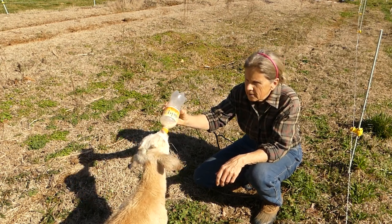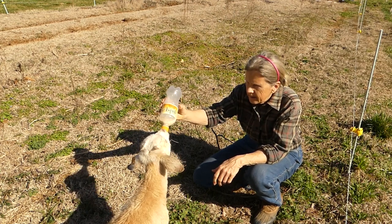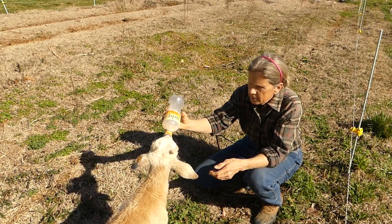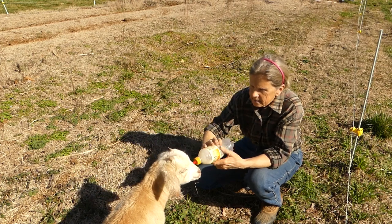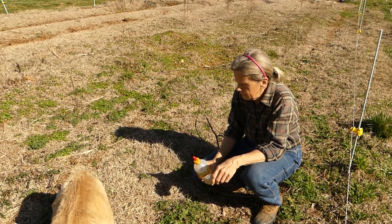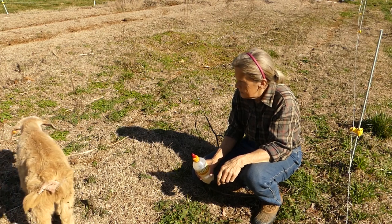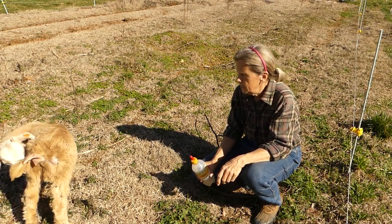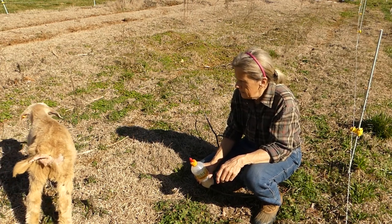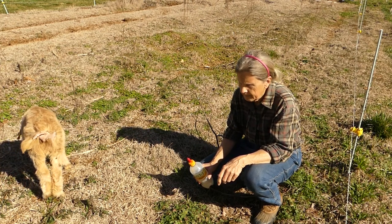Hello, this is our little baby Ginger, and I've been working with her for about 6 weeks now. She came down with something we'd never dealt with before. We've been working with her, like I said, about 6 weeks, trying to get her well. She started out, she couldn't keep up with the other goats. She started just laying all day while the rest went out to eat when she was almost 2 months old.